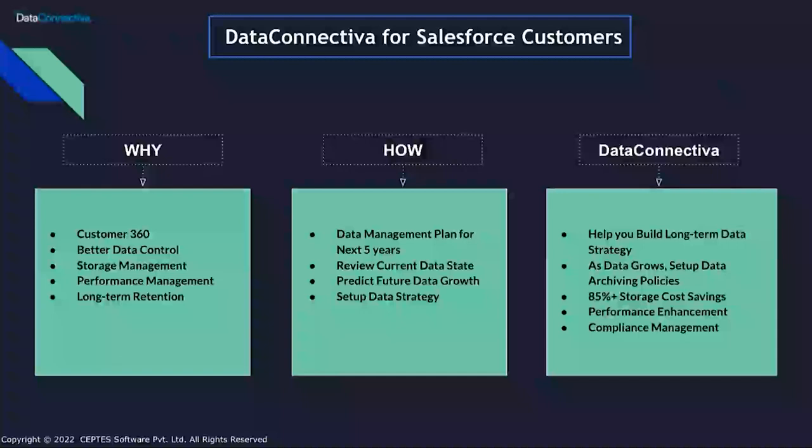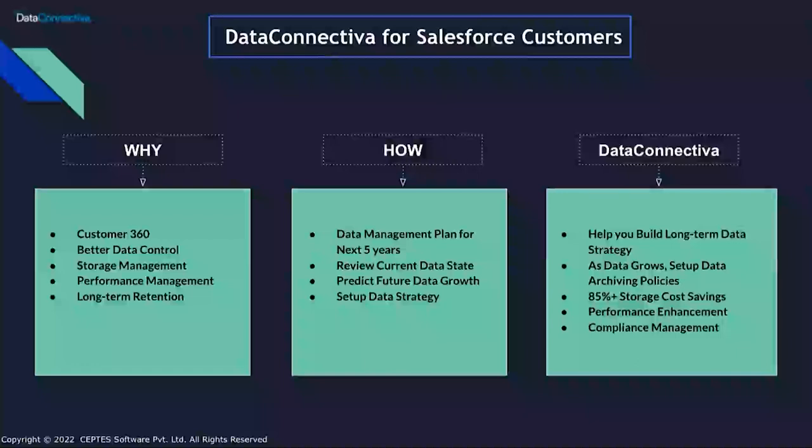How can you work out a plan? The answer is simple. Work with your team to review your current data and try to predict the amount of data you generate depending on the business growth and create a data strategy for the company. Let's say you already have used 20 GB of Salesforce data storage now and are using approximately 1.5 GB of data monthly, then you might cross more than 50 GB by the fourth year, and you might need to either buy an extra storage or archive the unused data.